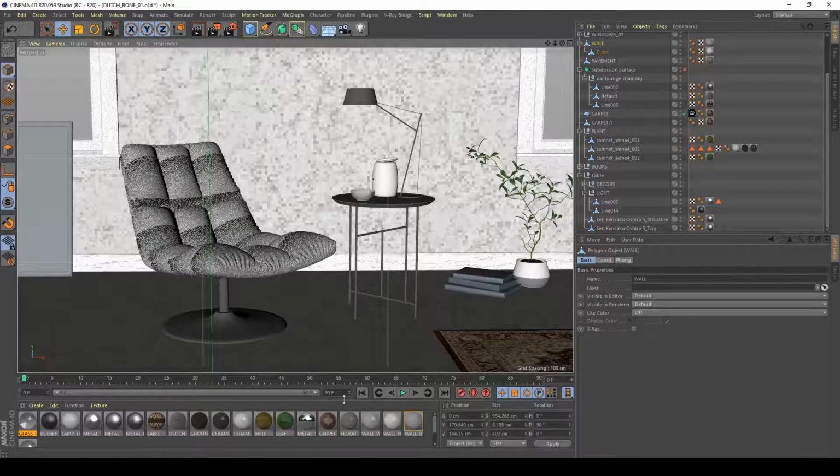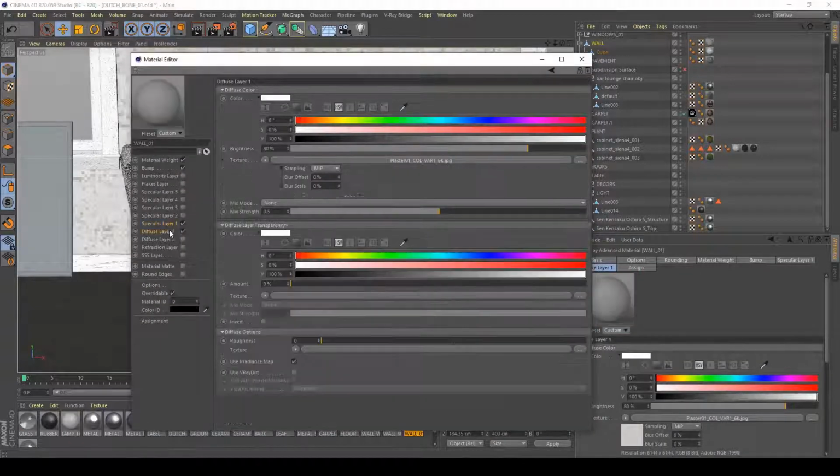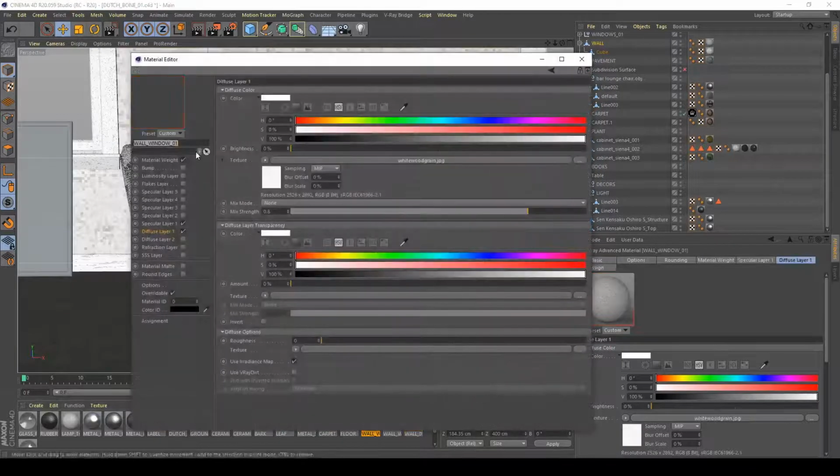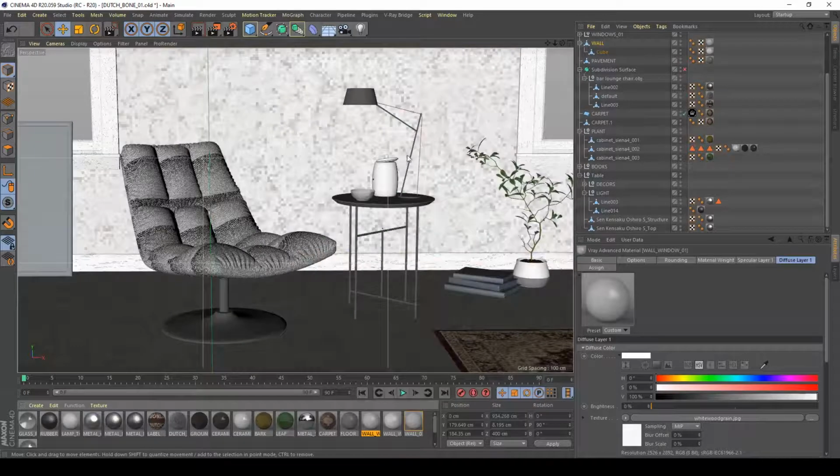So I'm going to go to my walls and increase the shininess of it a bit, and also of this wall wood material. I'm going to increase it to a mix strength of 0.9 to have a bit of variation from the other parts, but not too heavy.